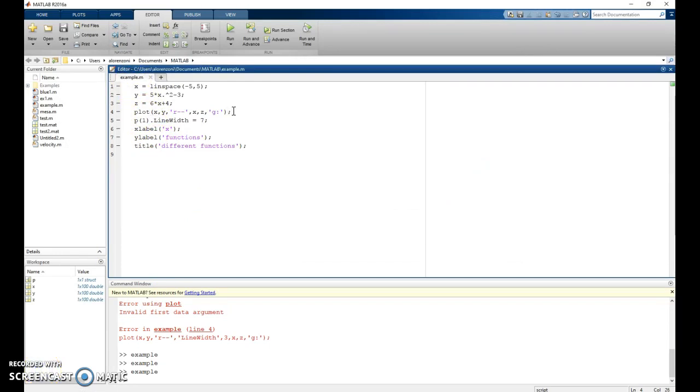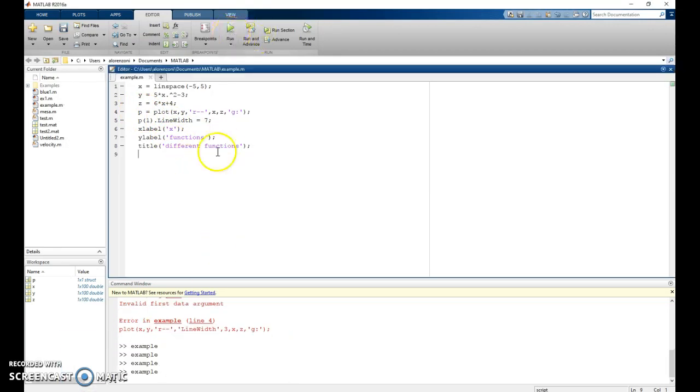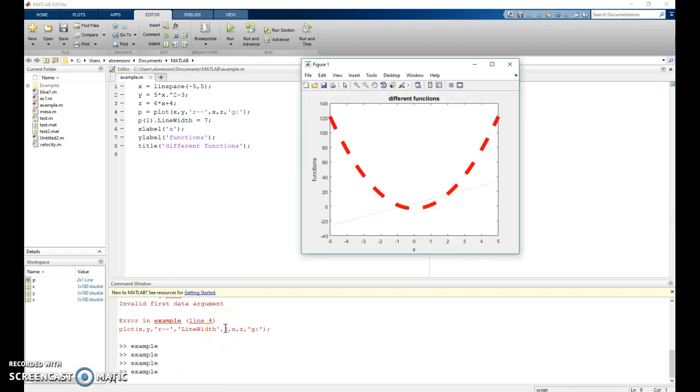Figured it out. Looking at the doc, I needed to actually do this. So I named the plot P. So right now, it doesn't know what P is, so it's not changing. So now we got that. Okay. It's going to be real thick, hopefully. Let's give it a go. Run. Voila. Oh yeah, it worked. There we go. Okay. So that's pretty cool.